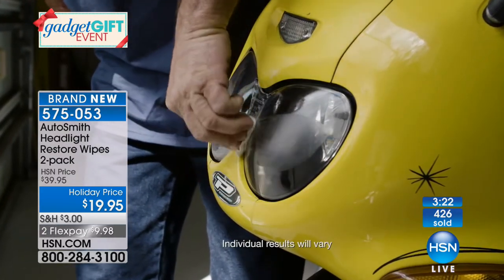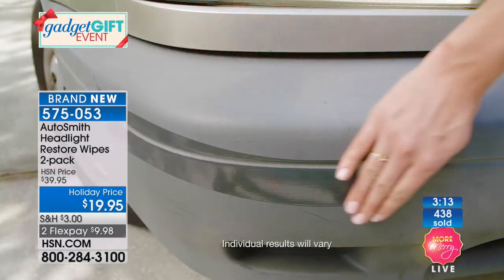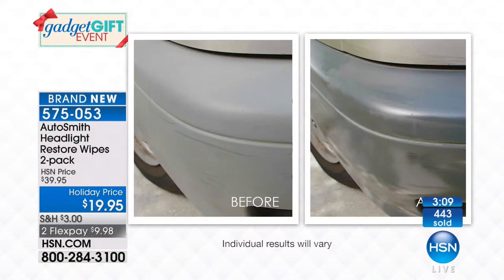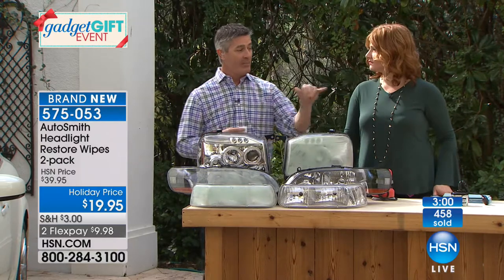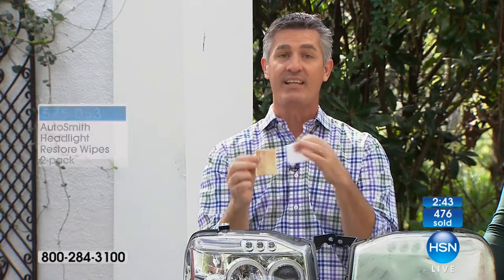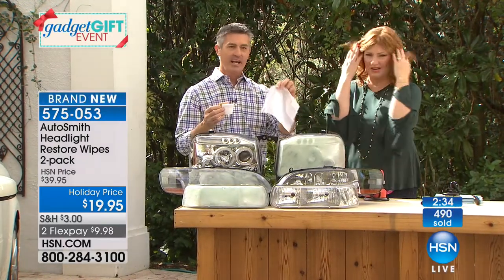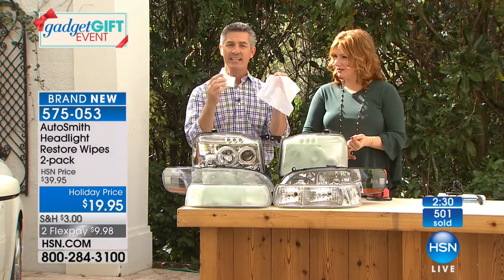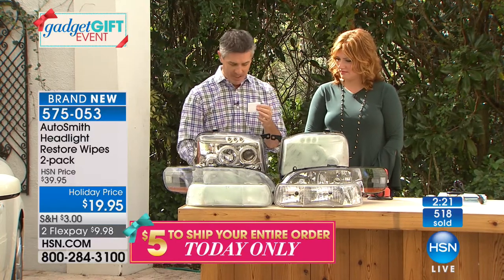Use one step-one wipe on your headlights, then use the second one on all the trim, then step two does both headlights and the trim. These are the largest wipes ever offered. They also work on a motorcycle's single headlight — and the recommended technique is to use the wipe folded rather than fully unfolded. Peter demonstrates step one on an additional headlight, noting you don't even need to unfold the wipe and it works perfectly.